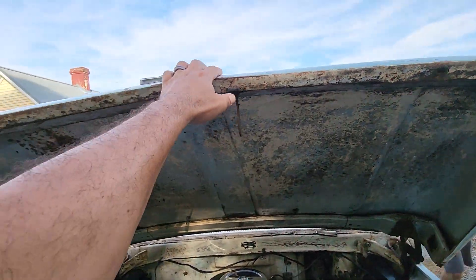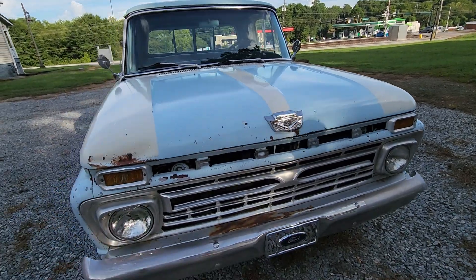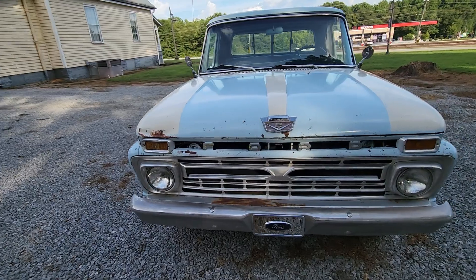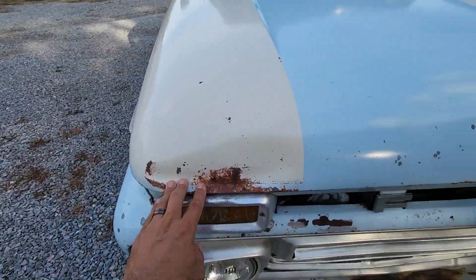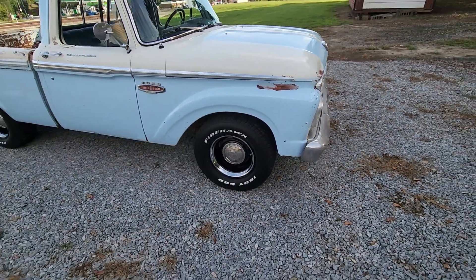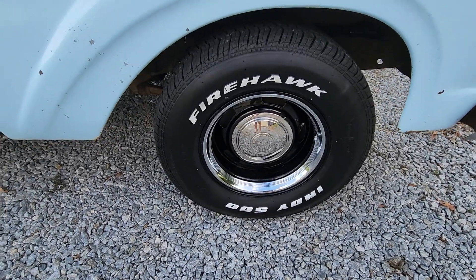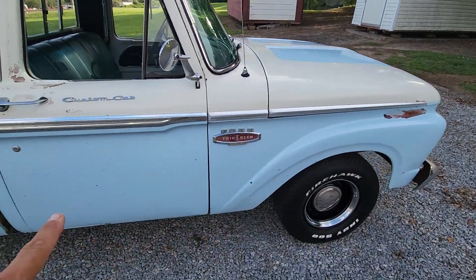Hood looks pretty good — it's in pretty good shape. Really cool patina on this truck. A lot of little rust spots here and there, but nothing major on the body. Looks like there's a little dent here with some rust — that's a really old dent. The bumper is in original condition. Wheels, tires, hubcaps, and beauty rings are brand new — they look absolutely gorgeous. Body lines look straight, with just a few little spots here and there.